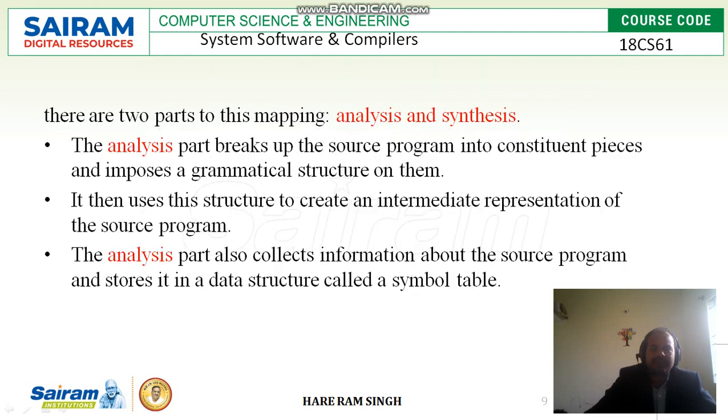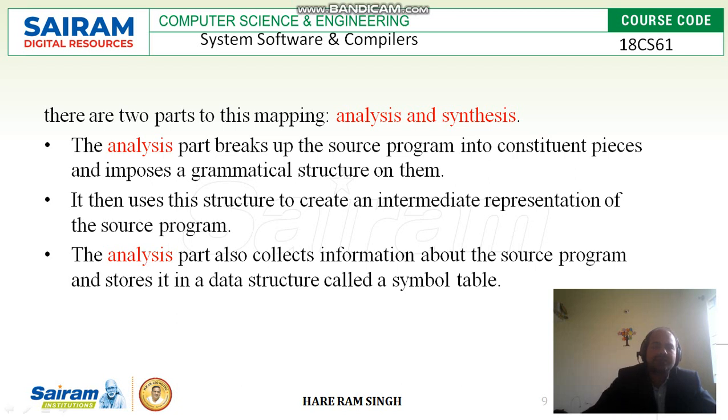The analysis part breaks up the source program into constituent pieces and imposes a grammatical structure on them. So it breaks the source program into constituent pieces and applies the grammatical rules on each piece.